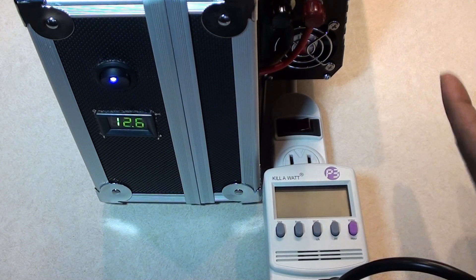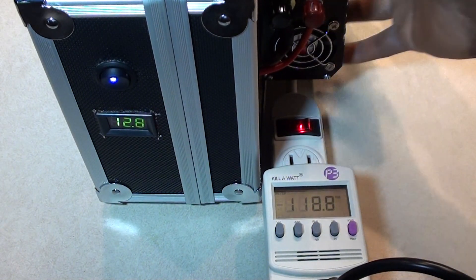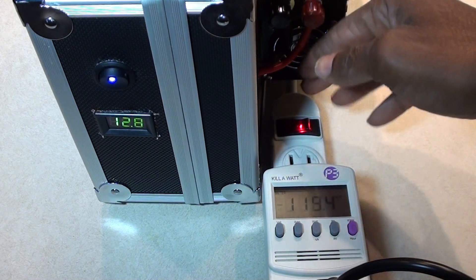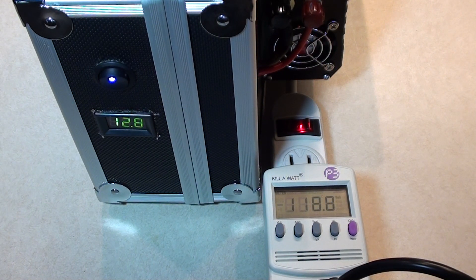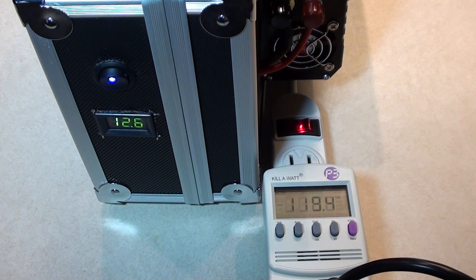We hit 240 volts momentarily — the monolight powered down because of the limitations of my 300 watt inverter. I wish I had gone with 600 watts. If I do a future build or upgrade, I will swap out this inverter. But I was cycling really fast at full power. Dropping down to half power now — at half power cycling as fast as I can you can see we're right at 100 watts and everything holds up very well. You can hear the fan on the inverter running.